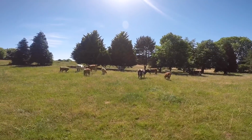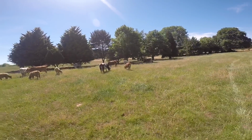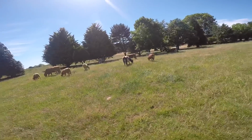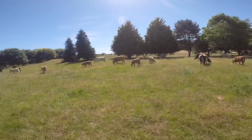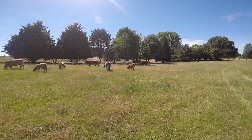Well, that didn't just go all as planned. A batch of the calves didn't bother leaving the field, so myself and Ben had to get a little more hands-on with them and get them out. But we have them out now. They took us for a little bit of a run around the field, which isn't always ideal in this heat, but we got there. So that's one batch moved.